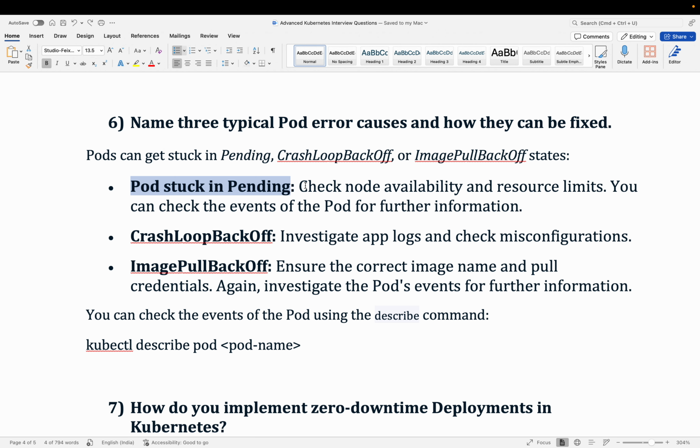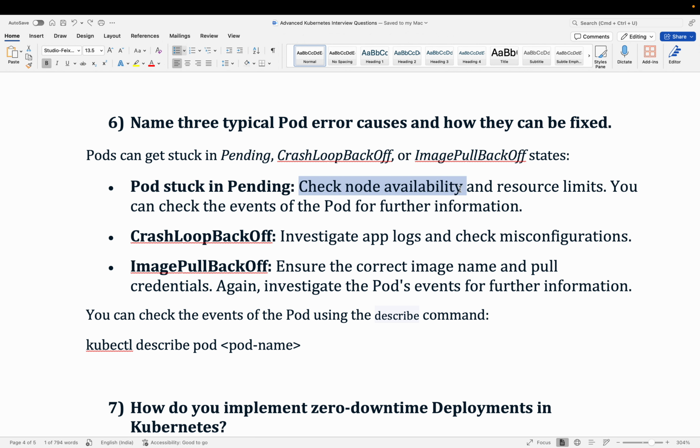Suppose that your pod needs 500 MB of memory to run, and your node has only 200 MB left. So this pod cannot be scheduled there. It will try to get scheduled, but it won't be because there are not enough resources.